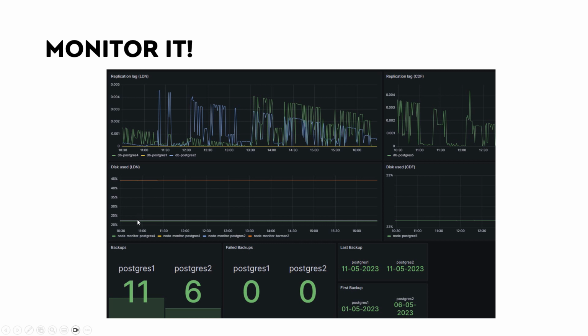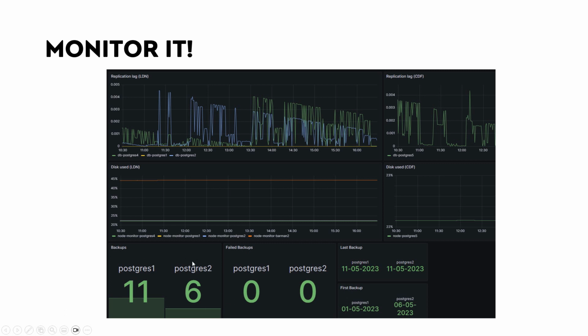The other lines down here are the actual Postgres servers, so we would expect to be using less, but the actual Barman server with all of its WAL logs and base backups and everything else is there. And these numbers as well are just a nice easy indication to say, right, we've got 11 backups of our main primary server, but why not have some backups of our main secondary server?